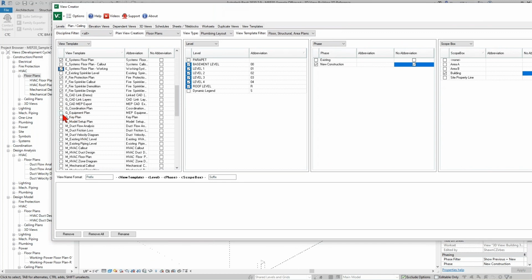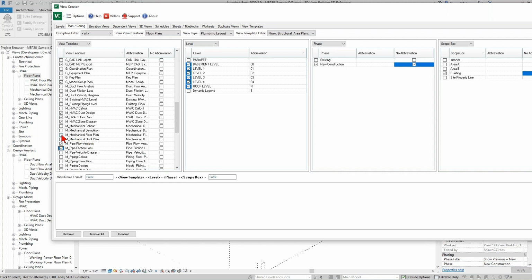Scrolling down my list, if I go to the model setup plans, if I wanted them for multiple floors, I can certainly build those out as well. If I wanted my CAD export views for my AutoCAD views, I can go ahead and get those ready to go just by making those export views for all of my levels straight out. The HVAC design and floor plans, the zone diagram I absolutely want for a future step, so I'm going to be building that. All the analytical views, friction loss views here.